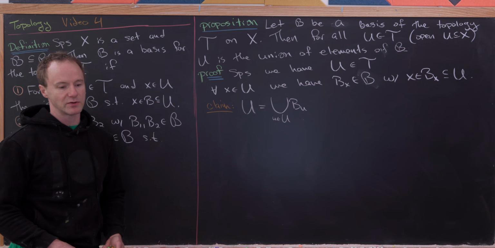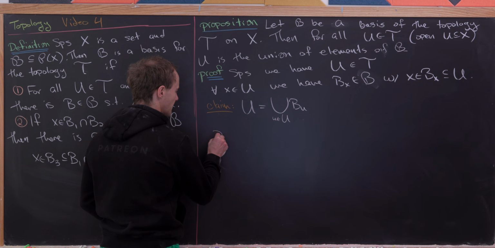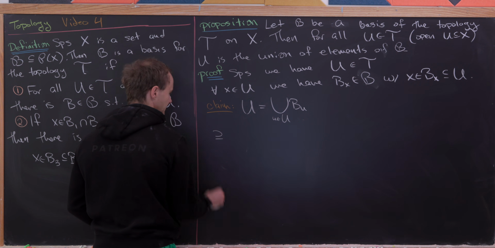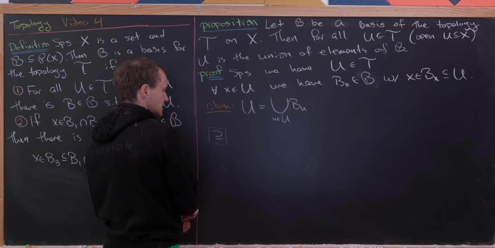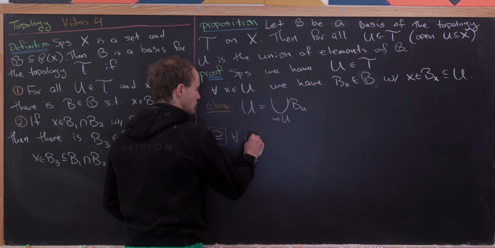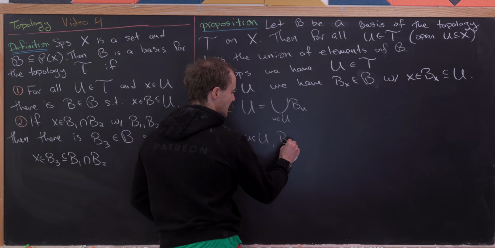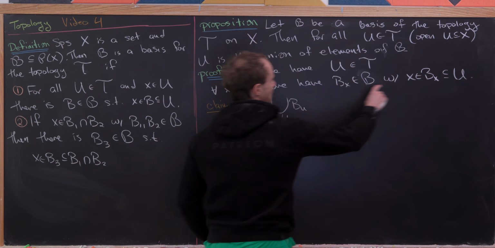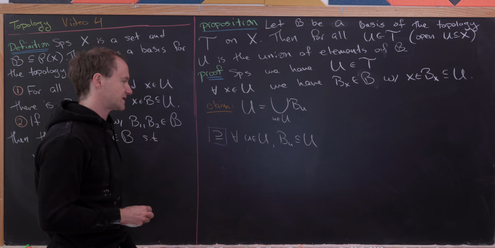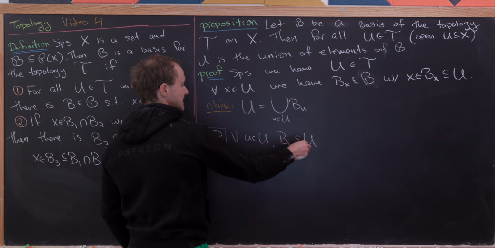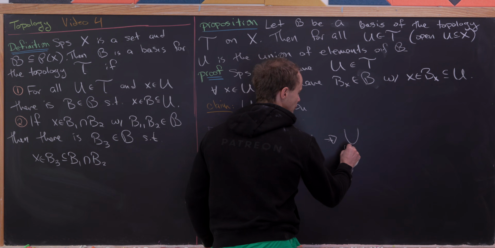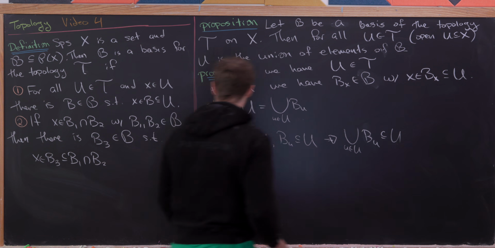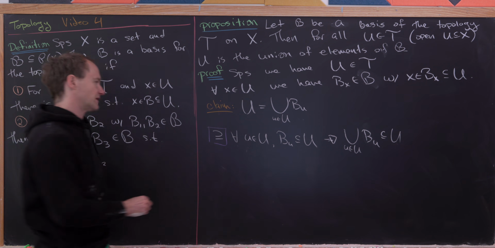Well, we'll prove it with double set containment. So let's start by proving that the right-hand set is a subset of the left-hand set. I think that's the simple one. So let's note for all u inside of U, we know our set B_u is a subset of U. And again, that's by this line right here, by our choice. But if all of these are subsets of U, then that means that the union of all of them is also a subset of U. So again, that's what we need for this direction of containment.